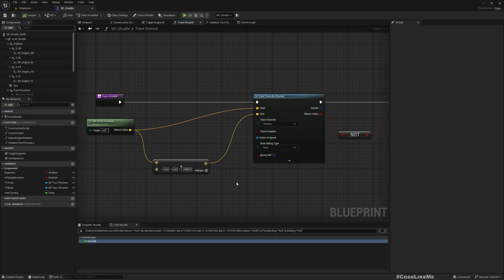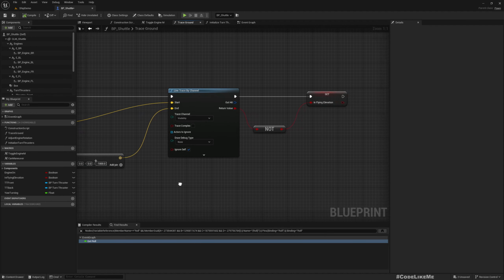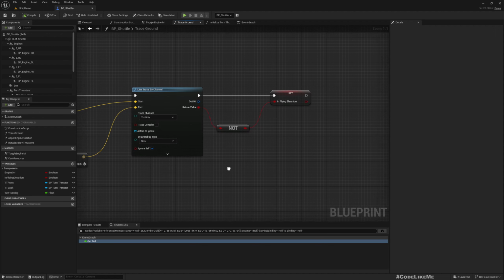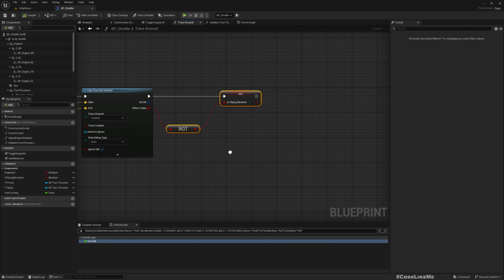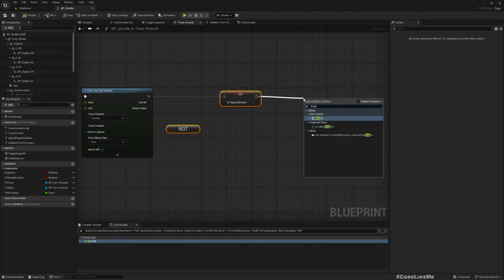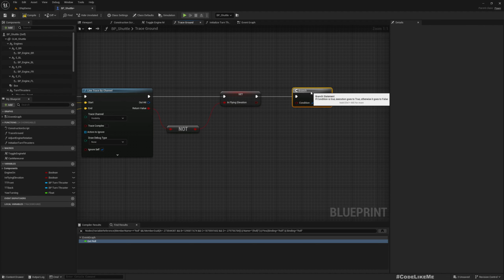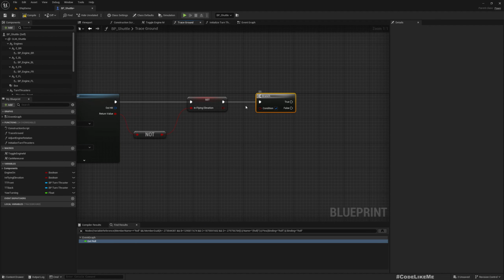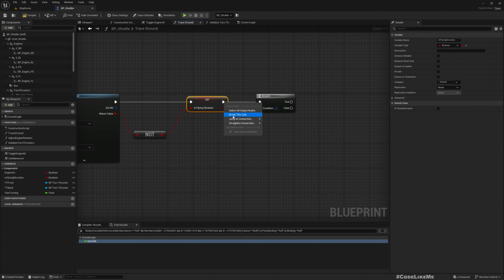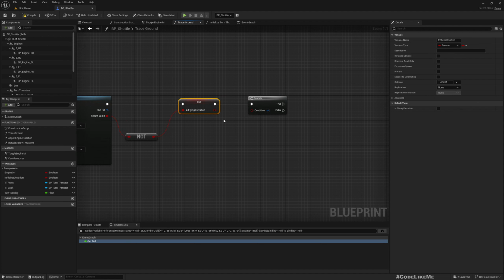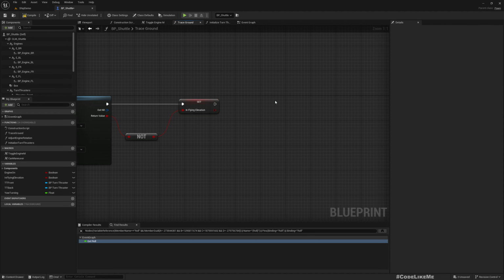We only check if the ship is above 1000 units on the ground. Actually, we don't need that.